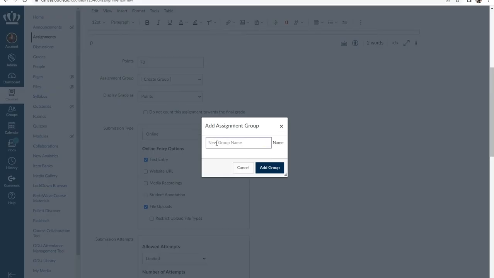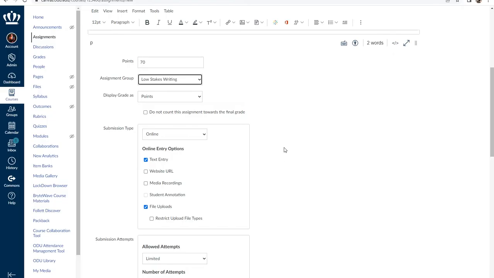For instance, maybe this assignment will be part of a low stakes writing group. All assignment groups can be assigned a weight and will translate into weighted columns within the gradebook.